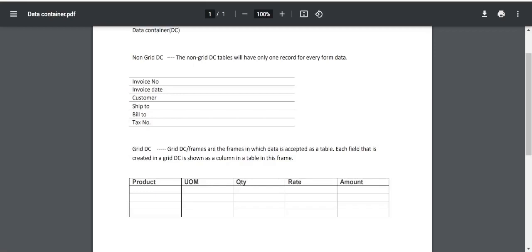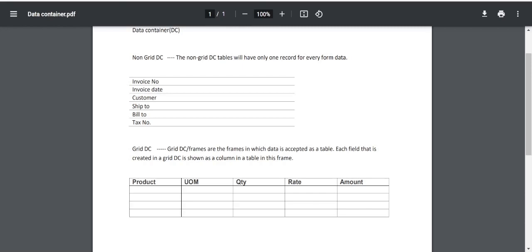In the previous video, we have seen the functionality of data container. Once the form is submitted, a default data container will be added by Axpert, which is always a non-grid data container. There can be more than one data container in a T-struct. The first data container in the T-struct is called primary data container. Further, a user can add the data containers manually into the form according to their business requirement.